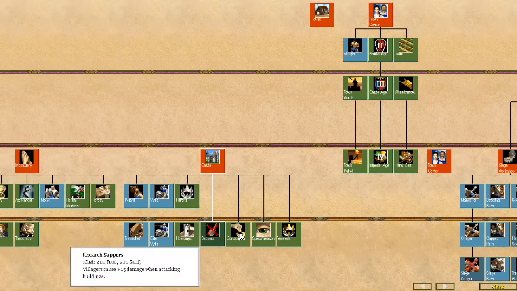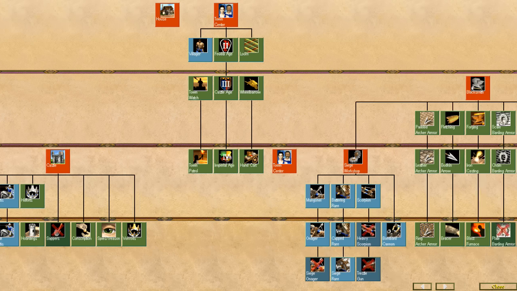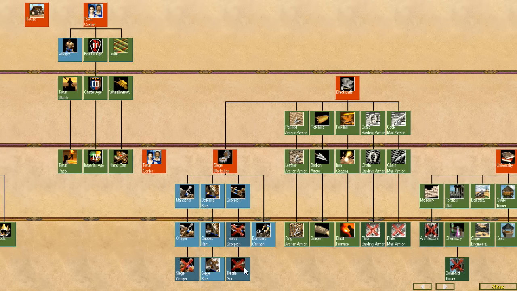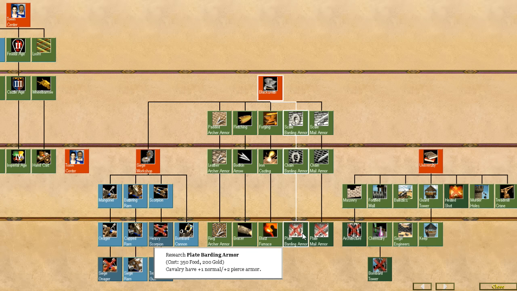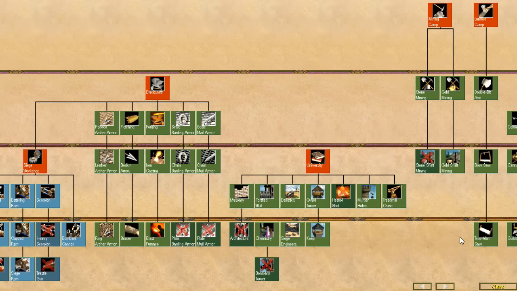And they get conscription and hoardings, unlike the Armenians, but they do not get sappers. So they get all these. They don't get heavy scorpion and siege onager in the siege workshop, but get siege ram and bombard cannon. So the blacksmith seems to be favoring heavy cavalry archers because they don't get plate barding armor. So I assume they would not go paladins too often. So you would go heavy cavalry archers and maybe the unique units and hussars, something like that.